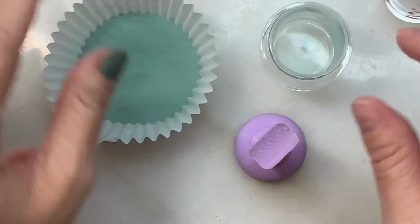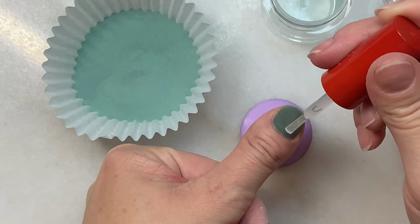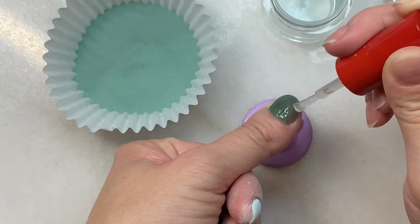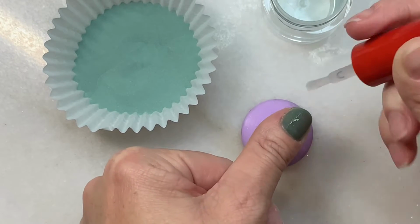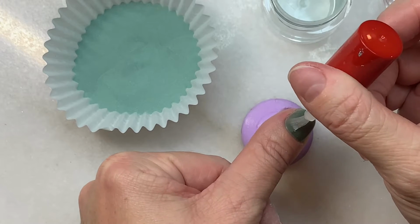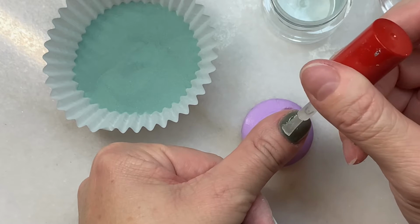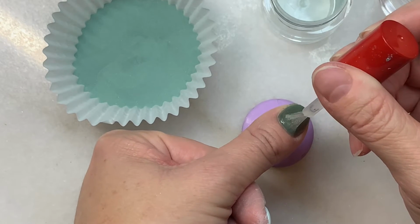So I'm not gonna lie, about this point in this mani process, I was starting to question my life choices and if I was a crazy person for putting all of these colors on my nails. But you'll see, I kind of work through it, and I do think the end result's gonna be cute. So hopefully you guys will stick around and see. But yeah, right about here, I was like, was this a bad life choice?